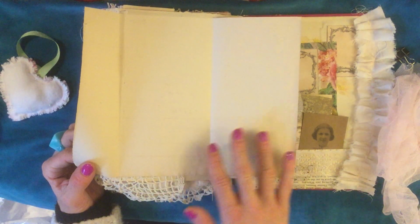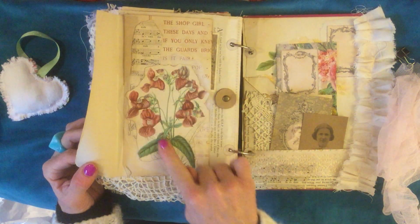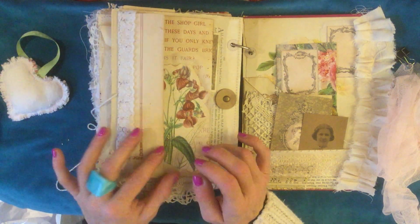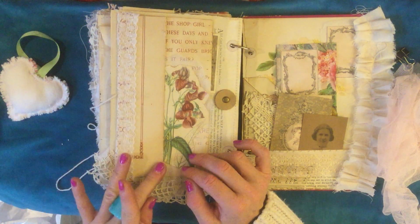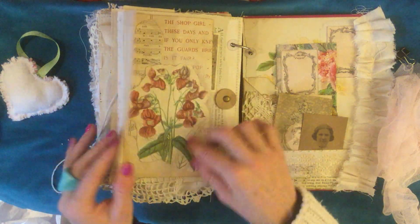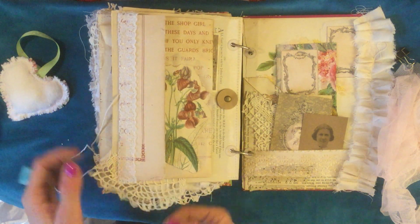So you've got room here for journaling. Again, you can pop some extra pages in if you wanted, or a little flippy pad. Layered up obviously some of the image from the vintage Wildflowers book, and this actual booklet is made out of like the back cover of some sheet music. So this is all vintage, this is a vintage fold out, this is a vintage image, vintage sheet music, everything's vintage except for the net and this piece of lace, but this doily is vintage.